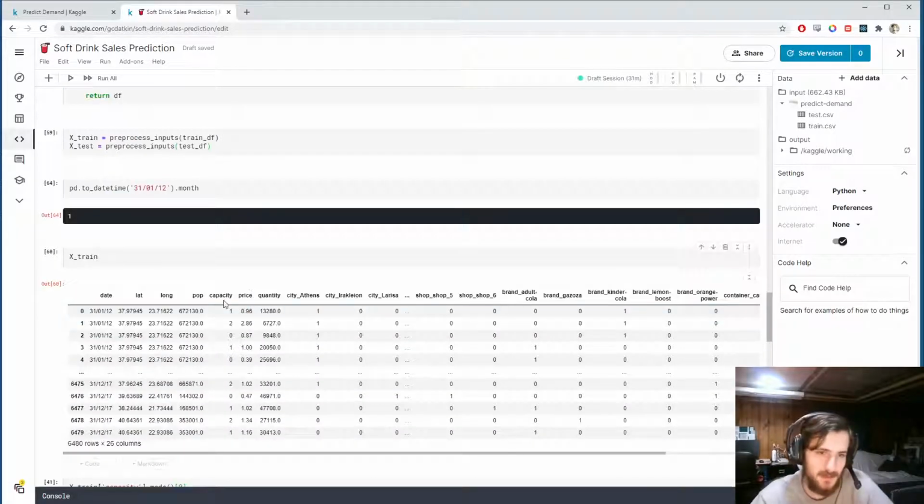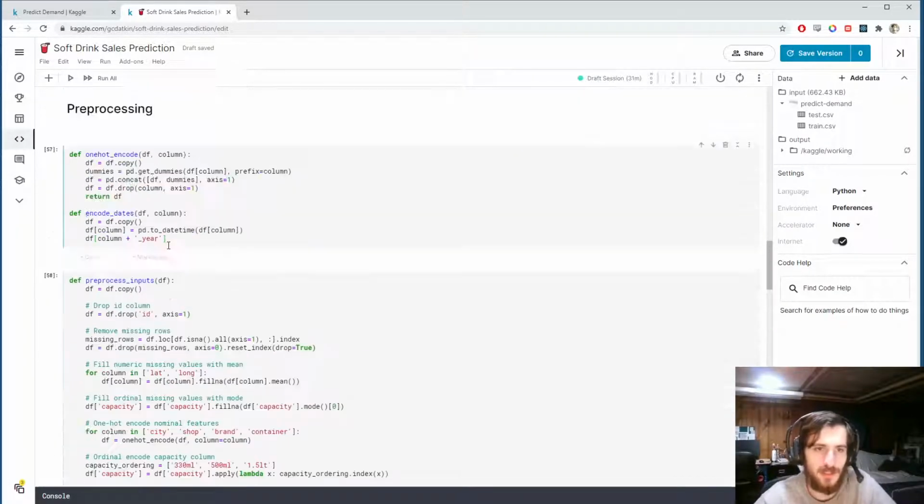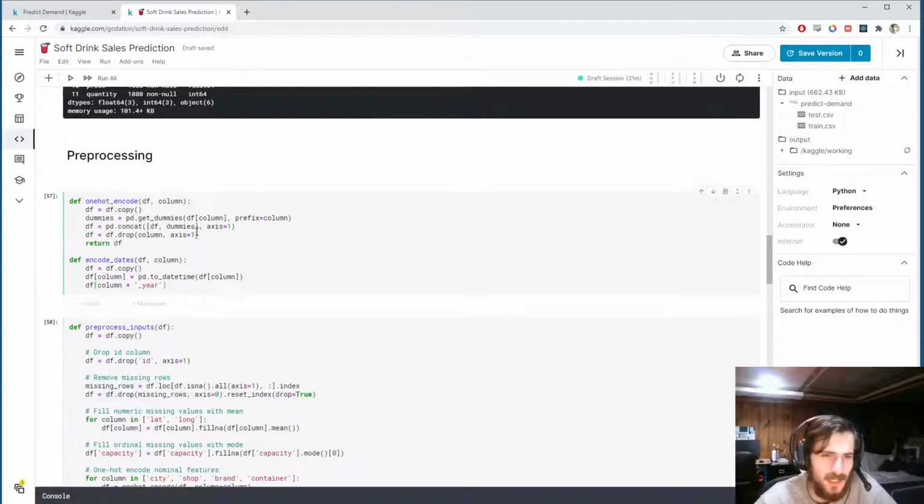But I'll keep it like this. This way, it allows us to generalize this function to other data sets as well.